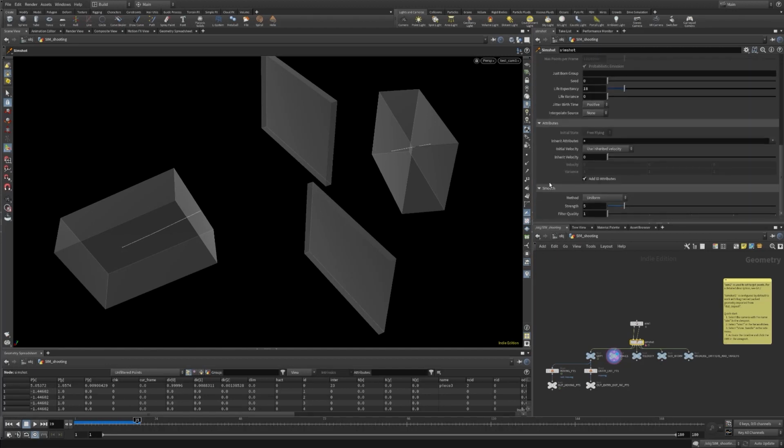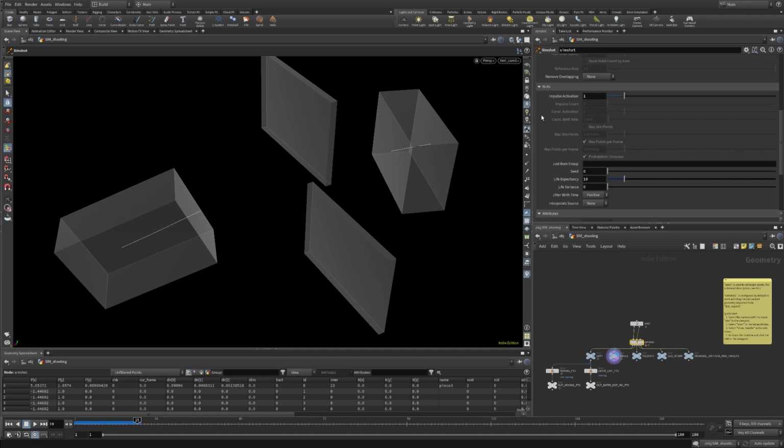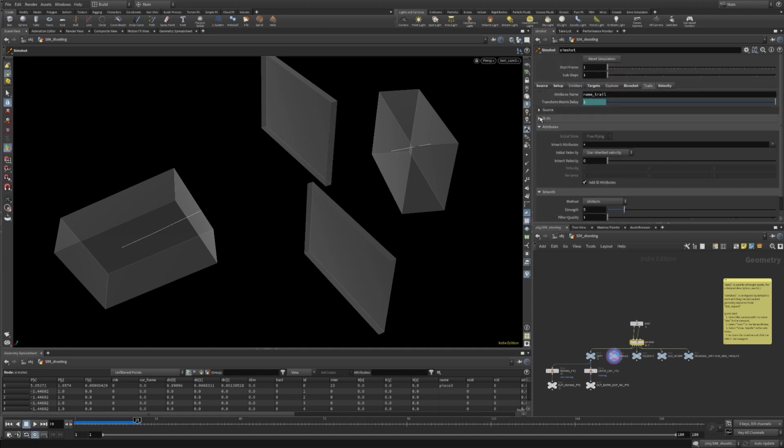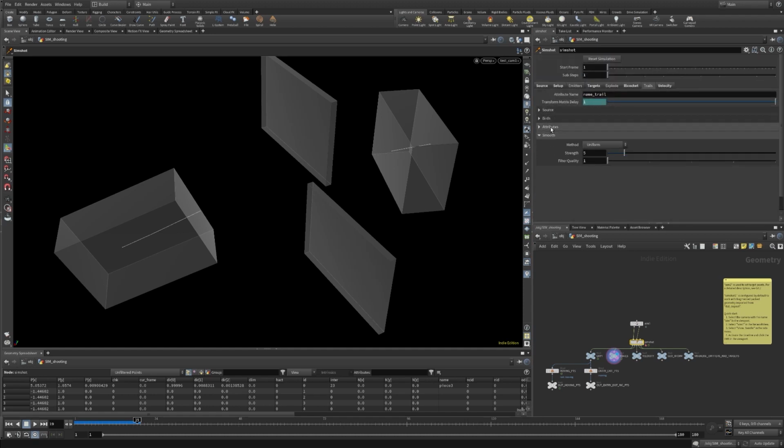Additionally, there is a smooth tab, which functions like the smooth top node. It smooths the geometry of these primitives so they don't appear as rigid or square along the point trajectory. In the smooth tab, you can set the same parameters as in the smooth top node, such as strength and filtering, to achieve the desired level of smoothness for the trails.